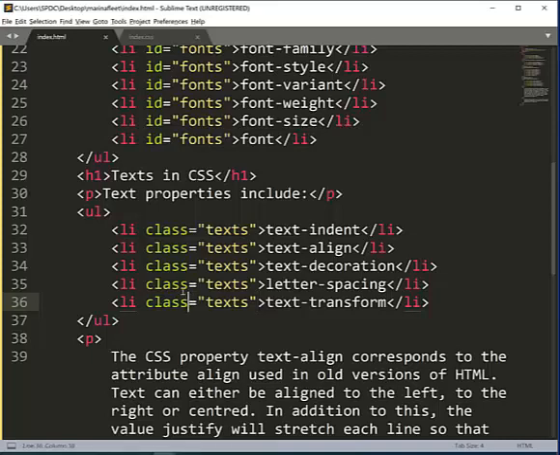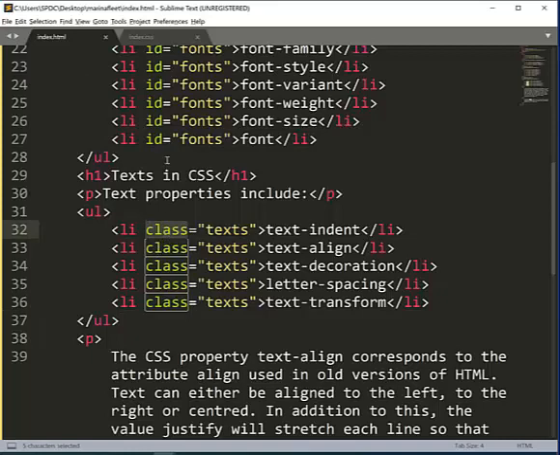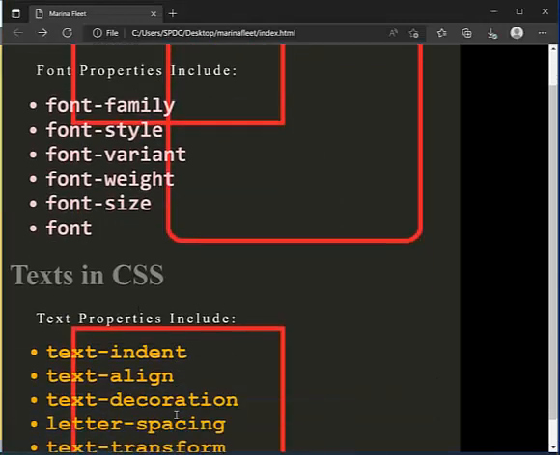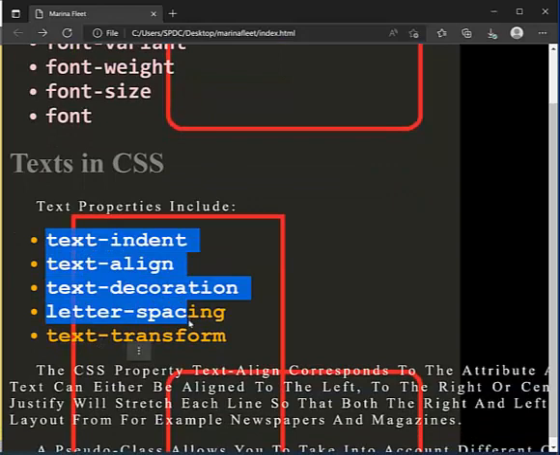If you use a dot, you're going to apply those classes using what? The class attribute, like this. But if you use the hash, you're going to apply it using the ID attribute, right? As I said, classes are more widely used than IDs, because they are more convenient for CSS. So if you look at this, the classes have been applied. So that's all about grouping of classes and IDs.